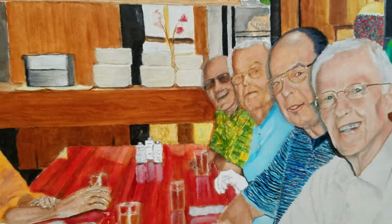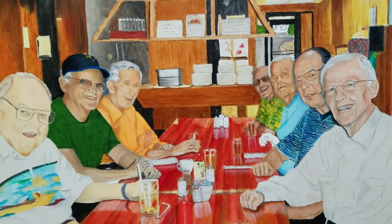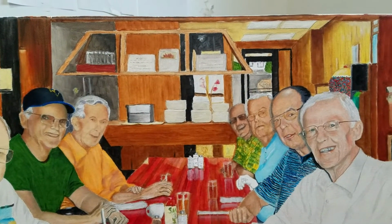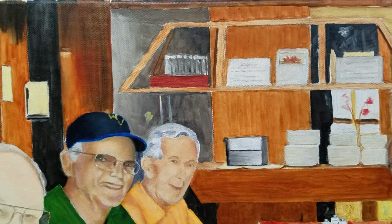And then Mr. Zahn in the back. I think I've got Mr. Zahn about as well as I'm going to get, because it's really dark back there in the photo, and it's hard for me to see anything. I'm doing a little bit of work in the background. Just like I said, my first layer on everything. This is the first layer on the background also, and you can tell it's pretty rough.